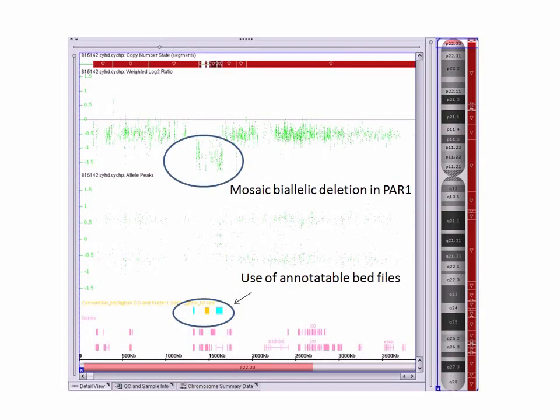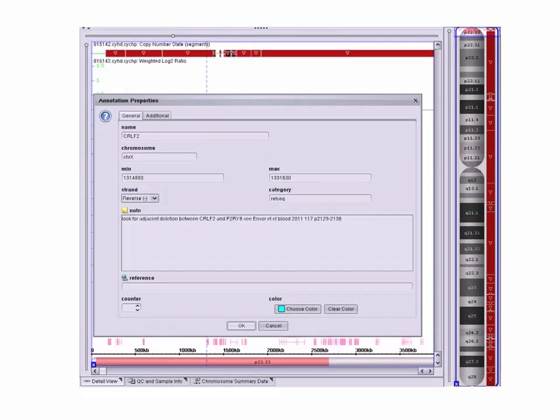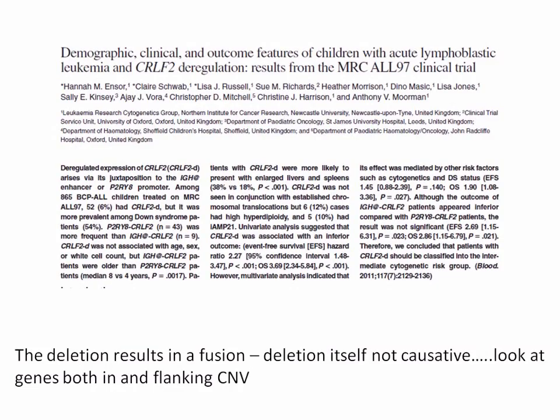We have bed files that we load into the CHAS software, where we can annotate, and that can be really useful because it's the entire genome and it's hard to keep track of everything you've read, everything you're trying to remember. You can add these regions into a bed file, and then you can even right-click on them and add your own annotations. So I can see that we've annotated this region before. I can right-click on it and remind myself, oh yeah, I want to look for a deletion between this gene and this gene, and here's my reference for that particular alteration. That deletion results in a fusion of these two genes that flank the deletion.